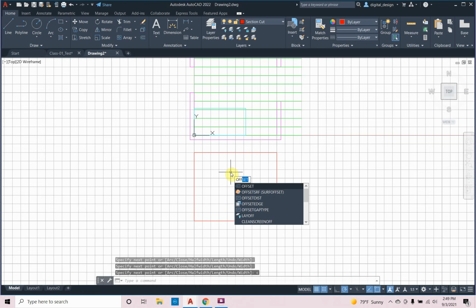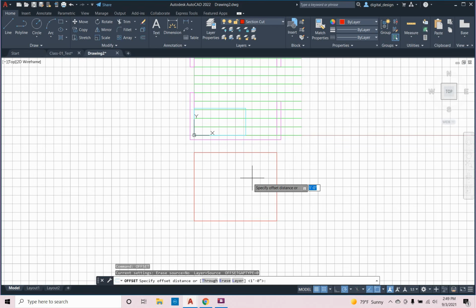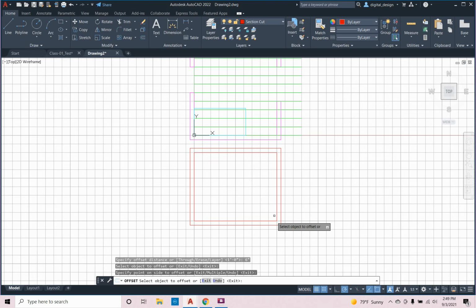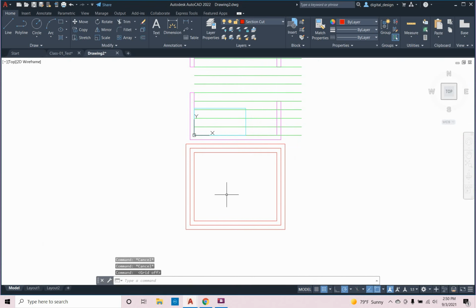I'm going to offset this 6 inches. I'm going to do another offset, another 6 inches. So let's turn off the grid. So the walls, I want those to be 6 inches, but the floor I want to be a foot. I know I drew polylines and they're all closed, and that's great. These are all closed joined lines. But I'm going to explode them. I'm just selecting them and just typing explode.